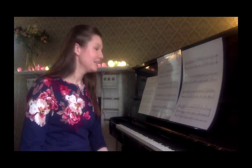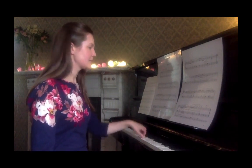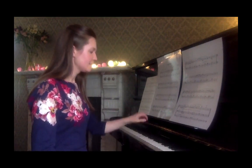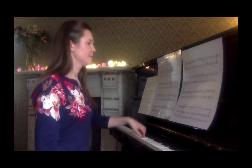And I think sometimes we can so easily as teachers take it for granted that we see that that's what's happening. Sometimes we just need to make sure that our students are seeing that as well, because it's quite exciting to discover that although you see 6 bars, there are really only 3 bars to learn. And instead of getting a student to actually practice playing it the way it's written, get them to outline the triads. Now, what I mean by that is, we're going to play everything that happens in the first beat together as a triad.